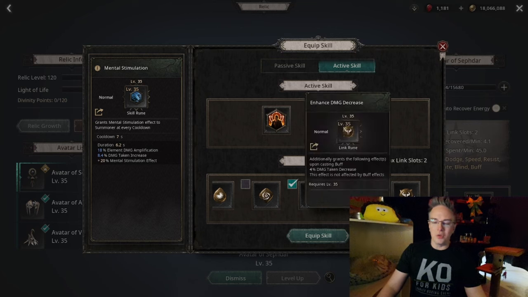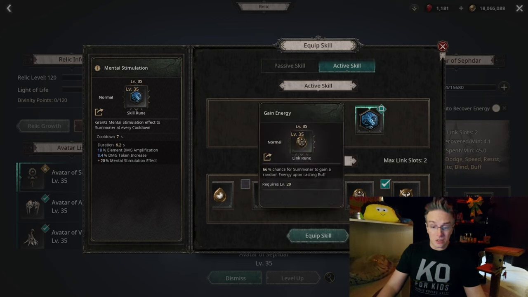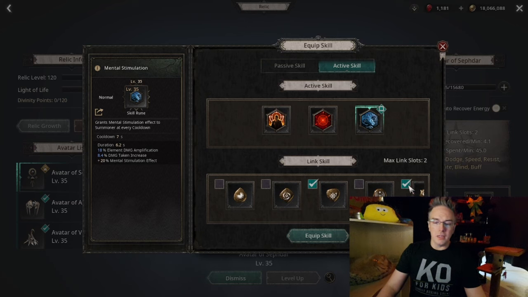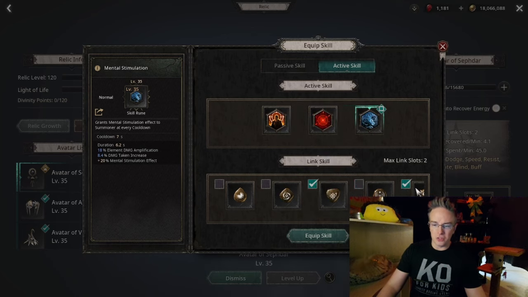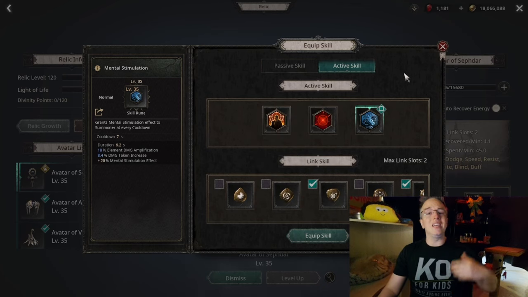The two links that I would use, mental stimulation effects, so you get more amp, and occasionally, depending what I'm doing, I switch the second spot around. Right now I'm using damage taken decrease to offset some of this damage taken increase, but you could also go with skill rune cooldown recovery so you can keep more uptime. Well, any of these are going to be pretty solid overall, but frankly those are the two I'm using. Now, again, if you're going to be worrying about damage output, I would switch to the cooldown recovery speed to keep more uptime.